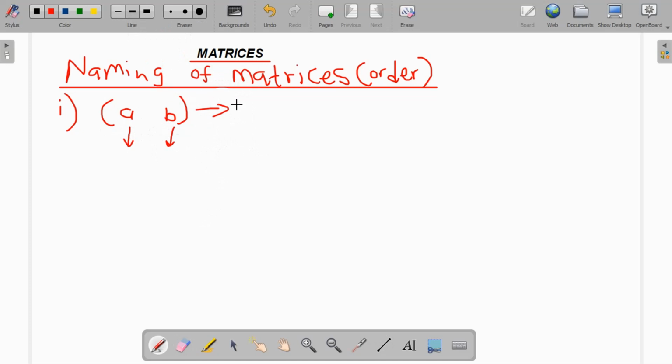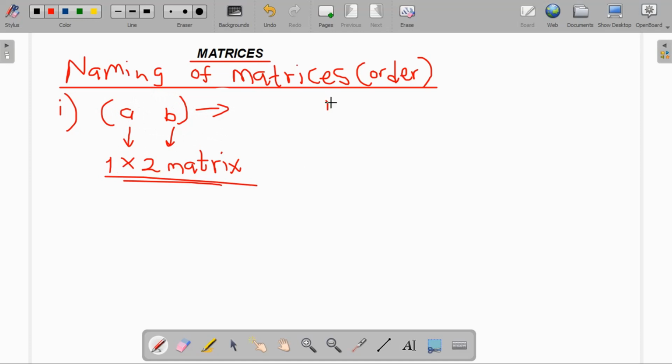So it has got one row and two columns, which simply means it has got one multiplied by two columns. So it's a 1 by 2 matrix. That's how they name it.